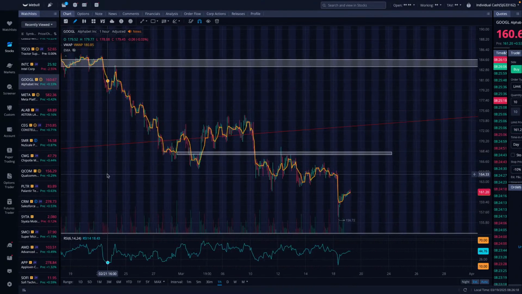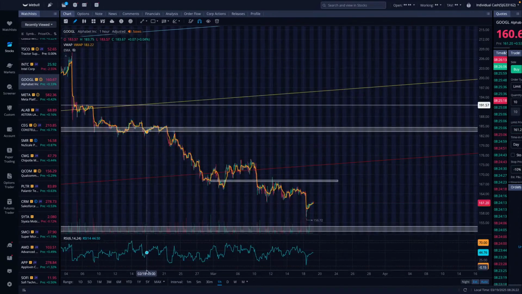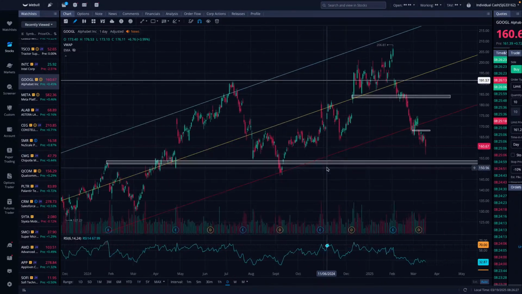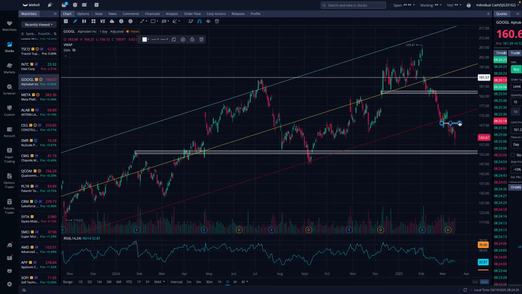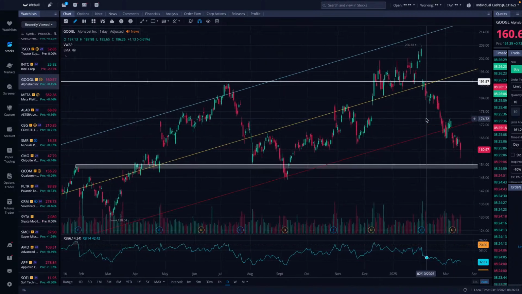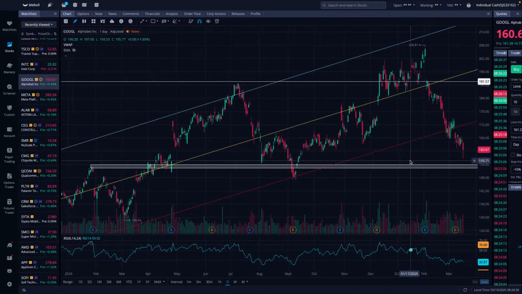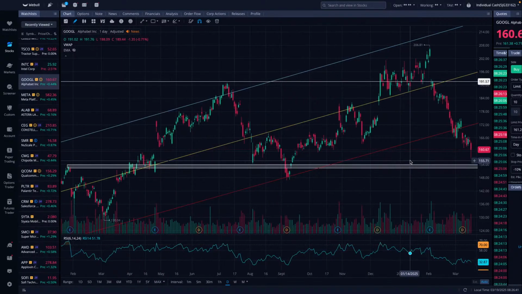A good example, Tesla, Google, stock we'll get into right now. I've just been buying shares of them. I haven't been buying actual options on them. I don't want to worry about time decay, and I don't want to worry about paying an actual premium for them. I just want to buy the shares because I know I'm going to hold them long term. But certain positions I will. If it's weekly and I think there's going to be movement and the delta is not too expensive, I'll do it. But anyway, I have been buying Google.